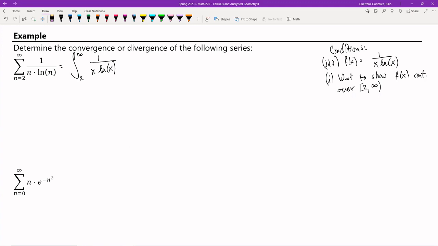If x is equal to 0, then we have 1 divided by 0. That's out. And if we let x equal 1, ln of 1 is equal to 0, so we have a divide by 0 again. You see that? Those two values are outside of our interval. You see that? So I'm just going to go ahead and write that down. So f of x, I'm going to say no discontinuities.